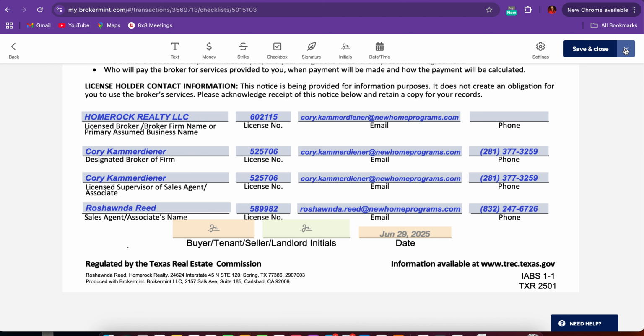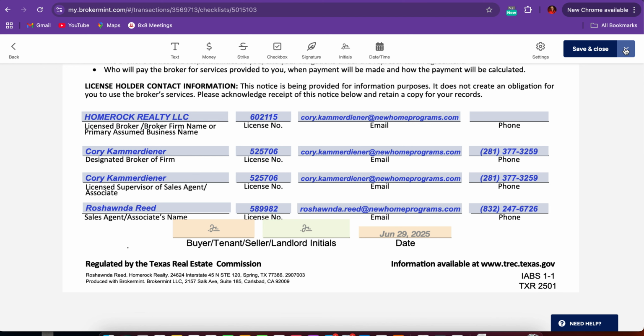Now it did not automatically create a signing block like it does on the other ones. If you notice on the other ones, it was kind of different colors. So what you have to do is the same way you would do in any other system. You're just going to assign the signatures. So you're going to click on initials. Since this has to be an initial, you click on it. You don't have to drag it. That's a little bit different in back office than some of the other signing systems. You're going to click it, and then you're just going to click where you would want them to sign, and then it populates the box.